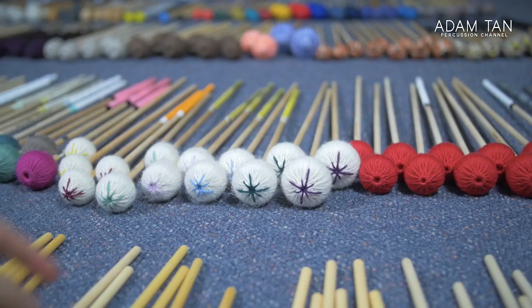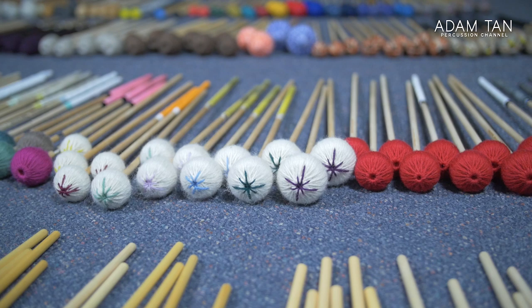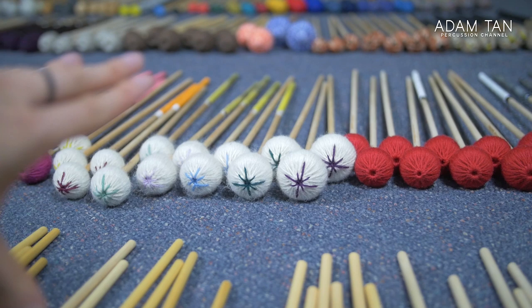And then next to that, we have the Nanae Mamura series from Encore. Now, I've used this series a lot. It's one of my favorite series of all time in this collection. I use it to record Lotus. I use it to play in a lot of my concert performances. It's just a really nice, warm series that's not too heavy, but gives you enough weight that you can achieve that sort of warm sound.